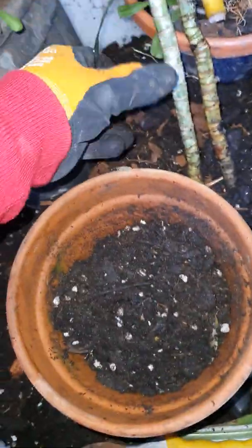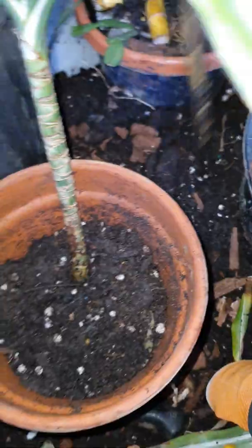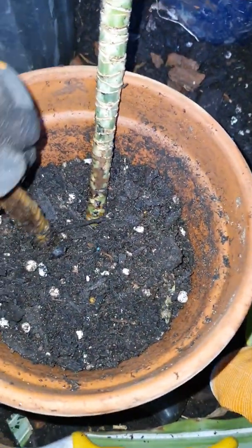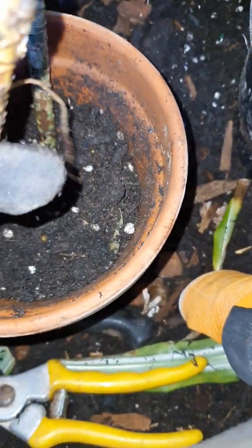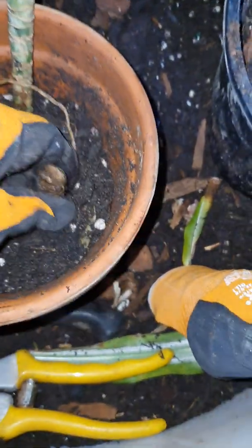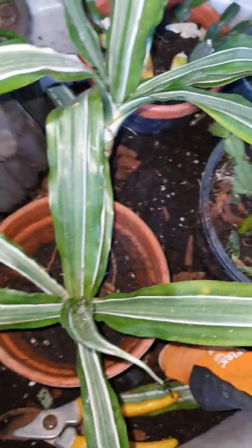Okay, one more to add to my bedroom plant. This one here. So we'll pop that in there. And I'll use the cut up stick as well because that will grow and it'll give me new leaves. And I should have another one somewhere right here. Yep. So I'll just pop that there. And then the shorter version, which I trimmed up, I'll just put in the front. And then I have two with the leaves and two without the leaves. But once they develop, it will give me lots of leaves.